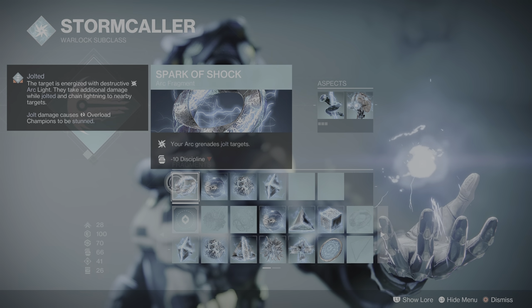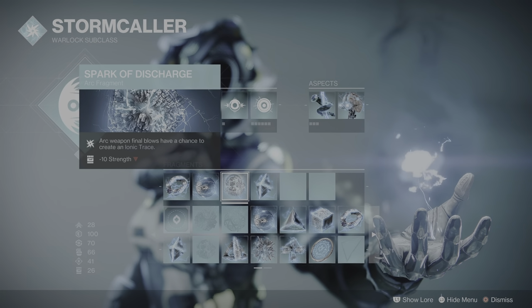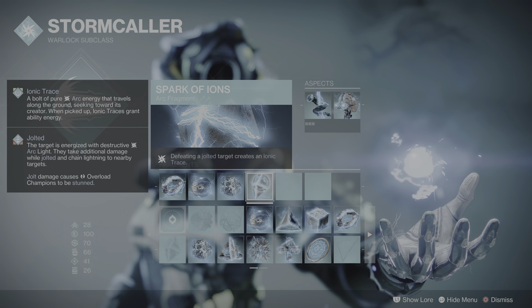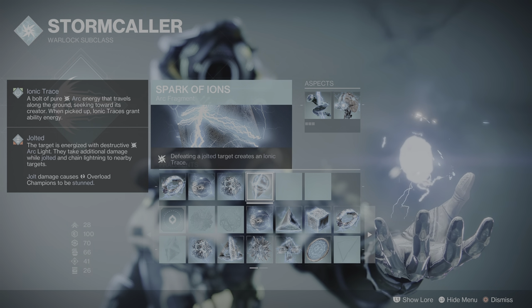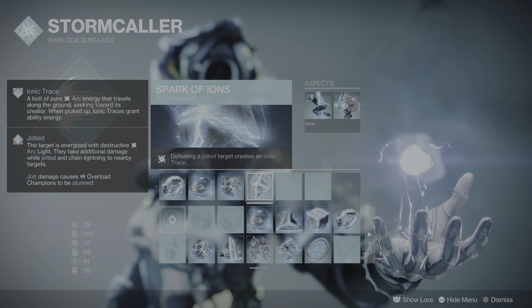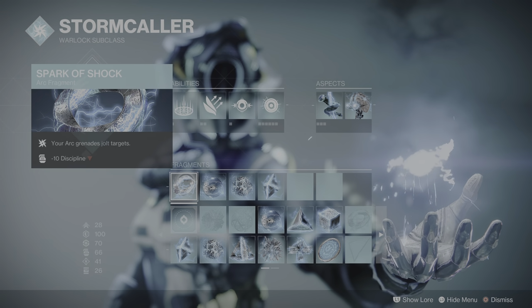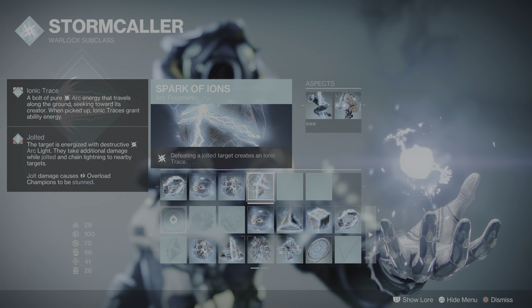So for the fragments, let me go with the priority ones. Okay, so this one is not really a priority. As far as jolting, we're probably doing it the least. But still, we are using our grenades pretty frequently. So to me, that's the best one to put on.